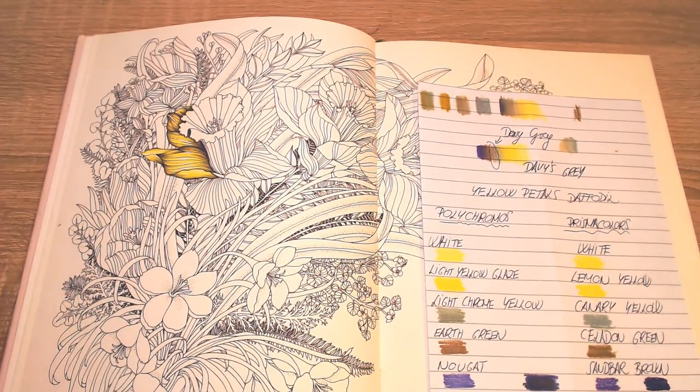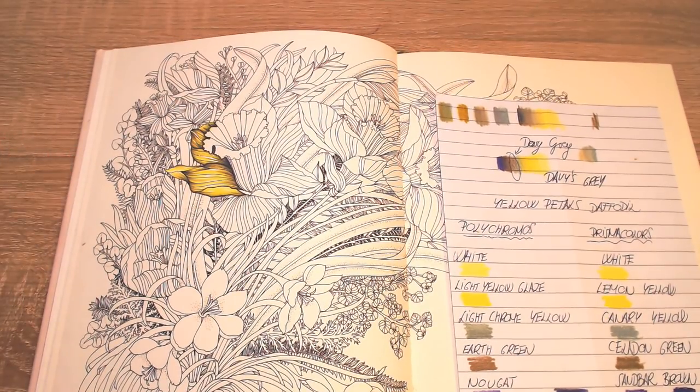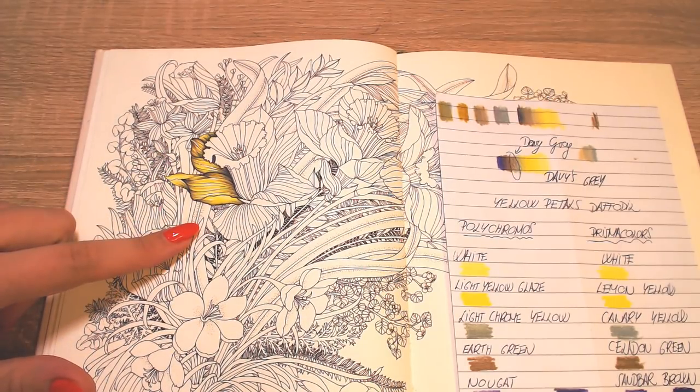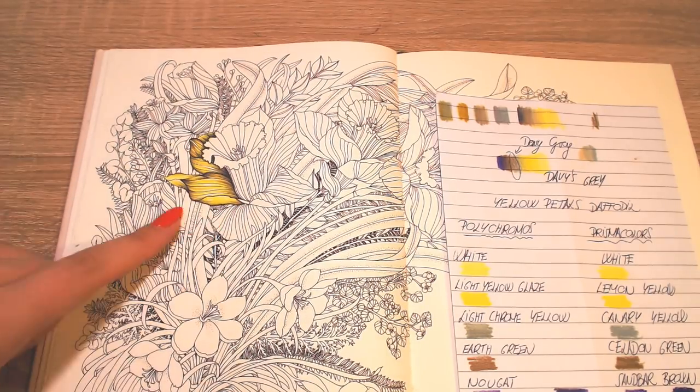So I plan on doing some other coloring, some other flowers as well. But first, let's see how I color a yellow flower. Coloring yellow petals, and especially yellow shadows, is quite tricky. Yellow is a bright seasonal color, and adding shadows to petals is crucial if you want to give it shape.